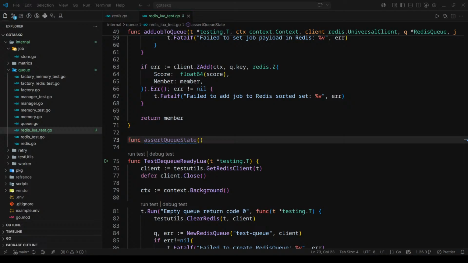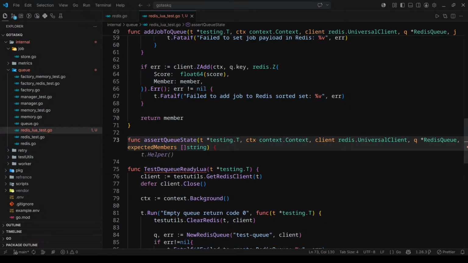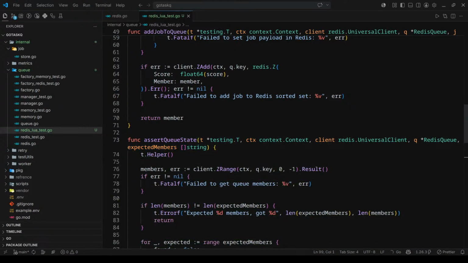Next thing we need is, we also need two things: a Z card length and a hash length. So yep, let's construct it. Start testing this and expected members. Instead of expected members, I can have, yep, expected members is good.